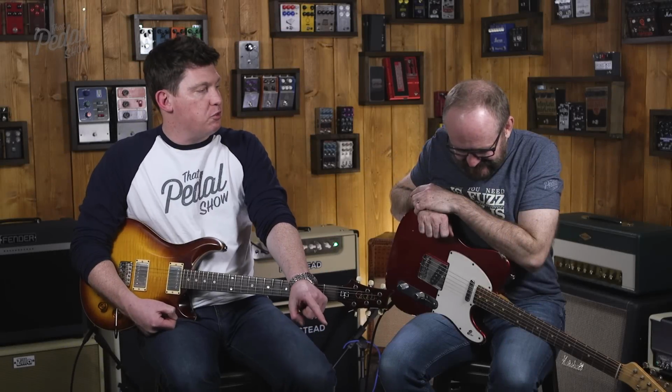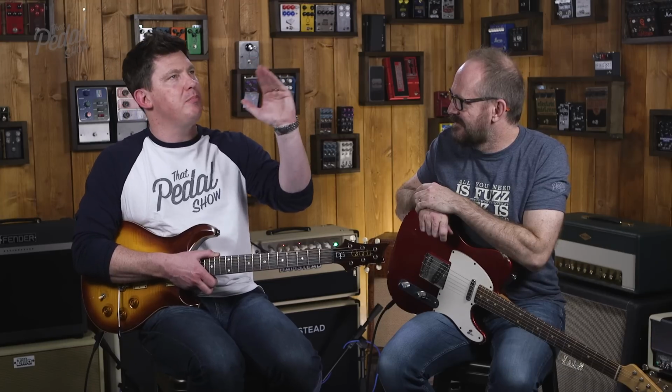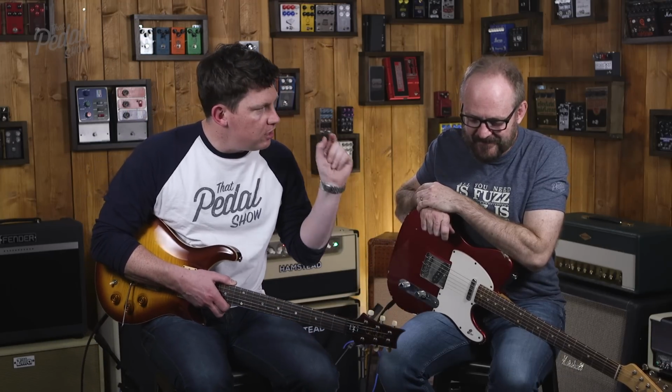The one on the left sounds more like a Klone to me, because it's got less obvious bottom end boost. Yes, and it has just that little bit of extra upper mid, which gives the Klone its signature sound. I think in many cases the Wampler might be more usable. I don't want to say a more pleasant sound, but it's got more bottom end.